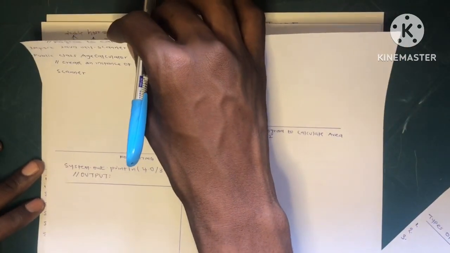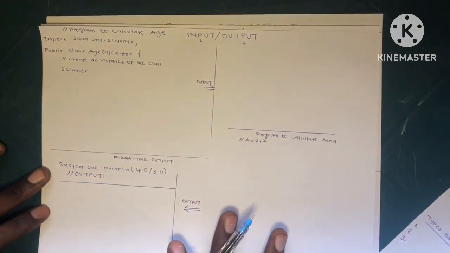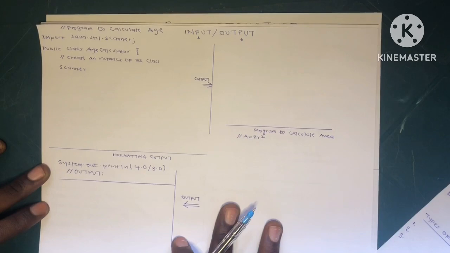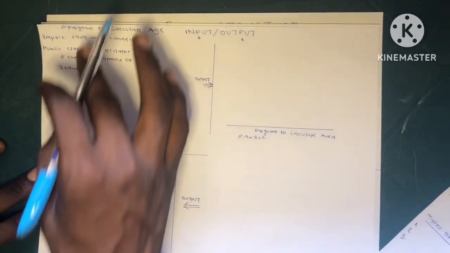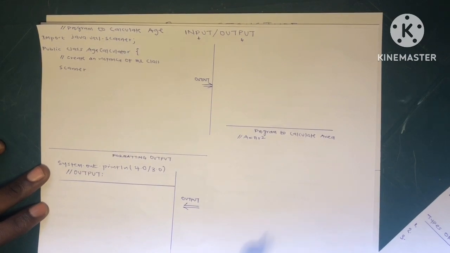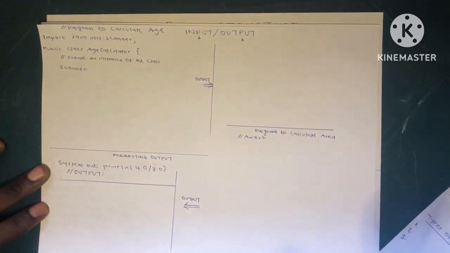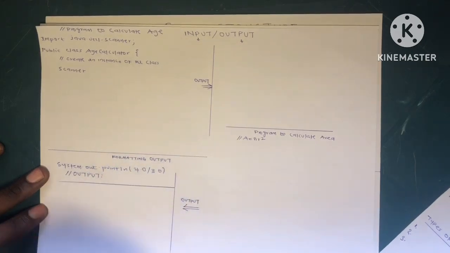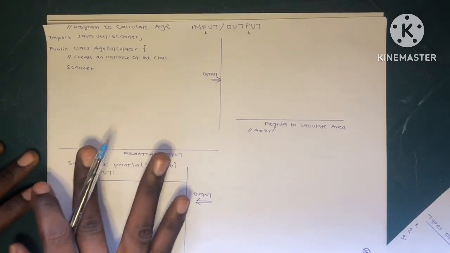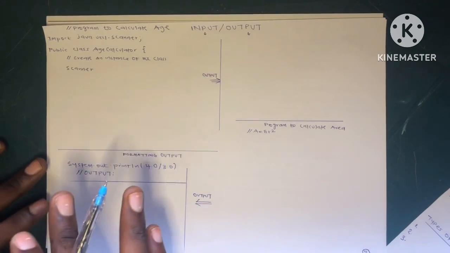Now, in obtaining input from a user, we have to import what we call a java.util.Scanner class. All right, you have to import a Scanner class. Now I know you still don't understand all these conventions. There's actually no need of understanding them. Don't forget, you are not meant to be an expert in Java. You're just doing it for the sake of examination and so that when you are reading the handout, you understand it much better.